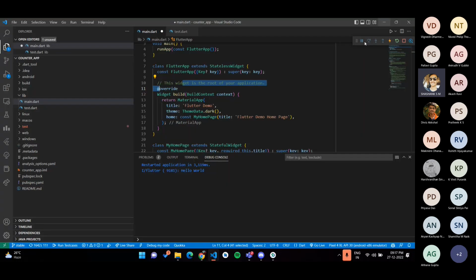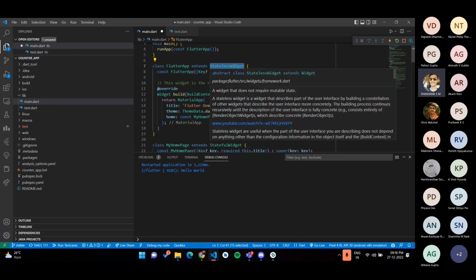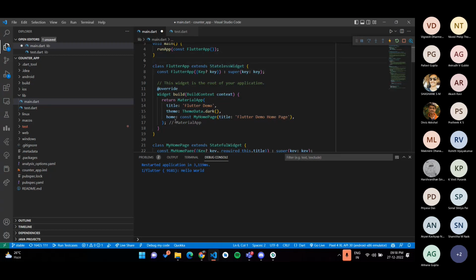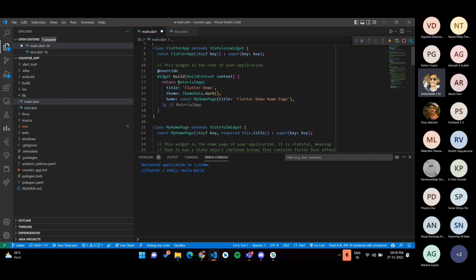So we have a build function somewhere in this stateless widget. So Flutter app, this is the widget. This is a class that I created. It extends, it gets its properties from widget. So the developers of Flutter made some properties for widgets, okay? And we are just using those. So just leave that. If you guys didn't get it, I'll skip it. Then we have the material app, okay? This is the thing you need to focus on. Just leave the override method. You will get to know about it.